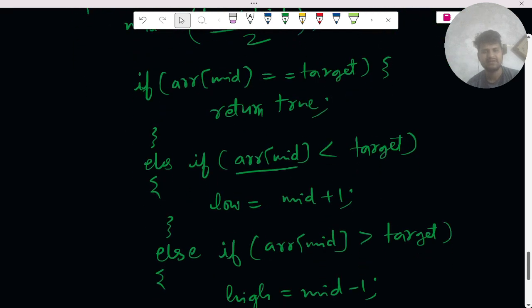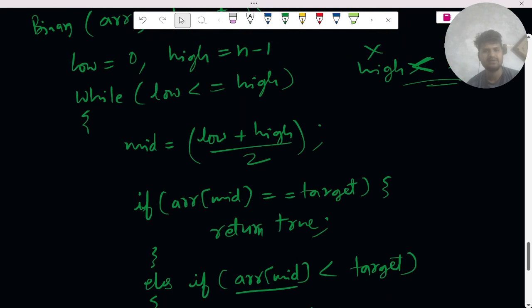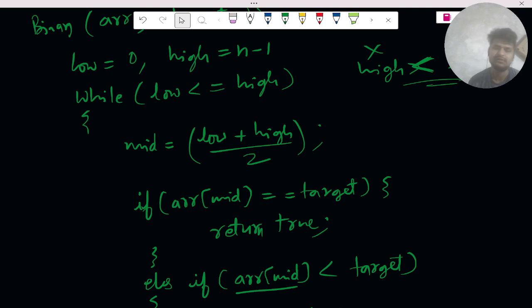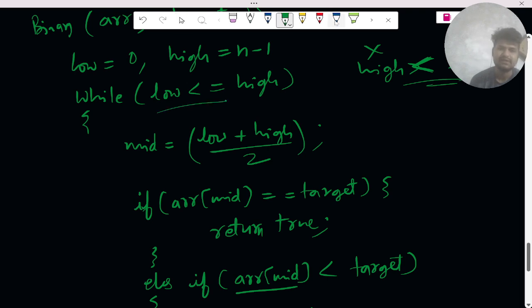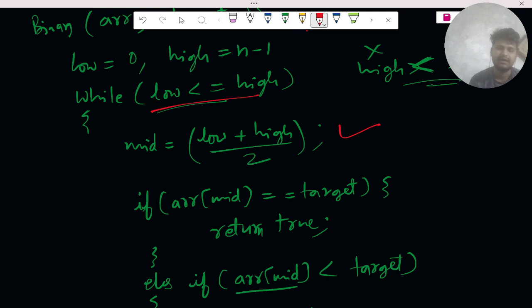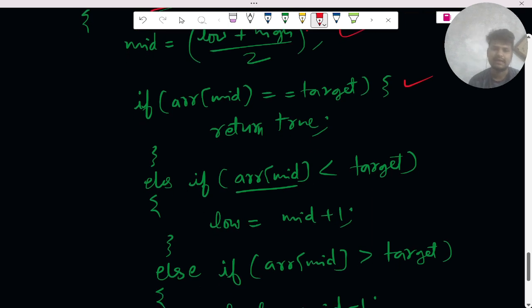It's very simple. We will just iterate every time while my low is less than or equal to high, and we will always calculate mid, low plus high. Remember one thing, we will always compare mid value to the target element, and if the target element is equal, then we will return true.